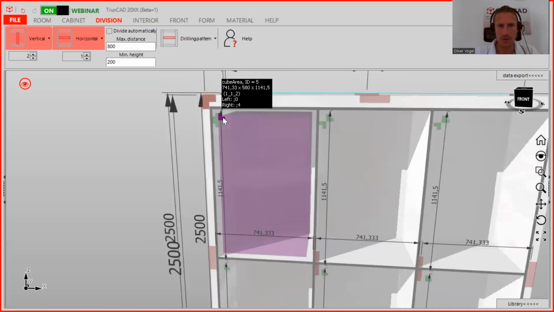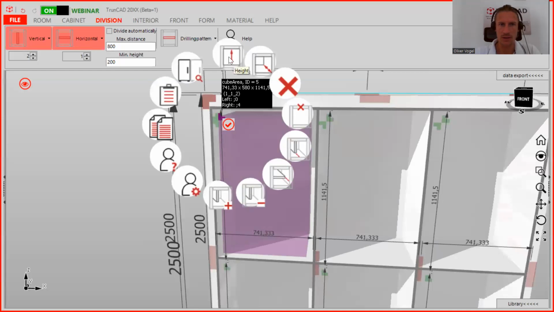So we have more options to do this. In this case here, I go on the right smart click. You need to check that you find the right one. You see also the purple colored area, and you see in the black blocks measurements of it. And the Z value is 1141.5.